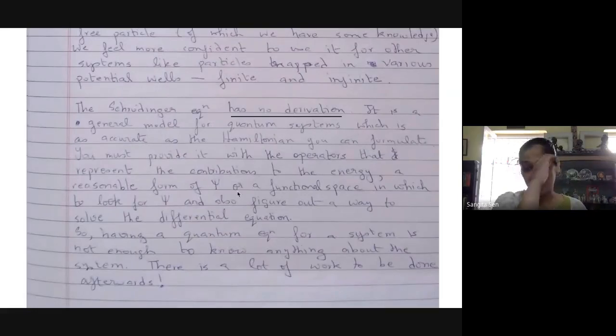And in quantum systems, there is an additional problem. That is, since psi is an unknown quantity also, it's not just position or velocity as in classical mechanics. You sometimes need to guess the form of psi as well. And then you can find out some unknowns which you put into your psi. So it's more complicated than classical mechanics.